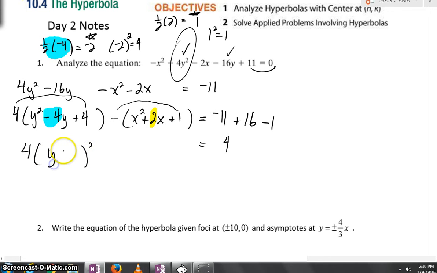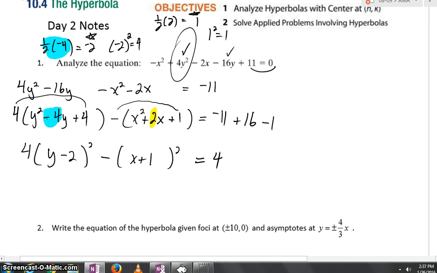This becomes y minus 2. Sometimes kids will almost look at that and be like, how do you know that? Look at where you put a star. The star reminds you what goes inside the parentheses. Always. And then you come over here, you'll say, here's my minus. Well, guess what this thing's going to factor into? It's going to factor into x plus 1. And hey, look at that. Right now, at least, we're a lot better off.